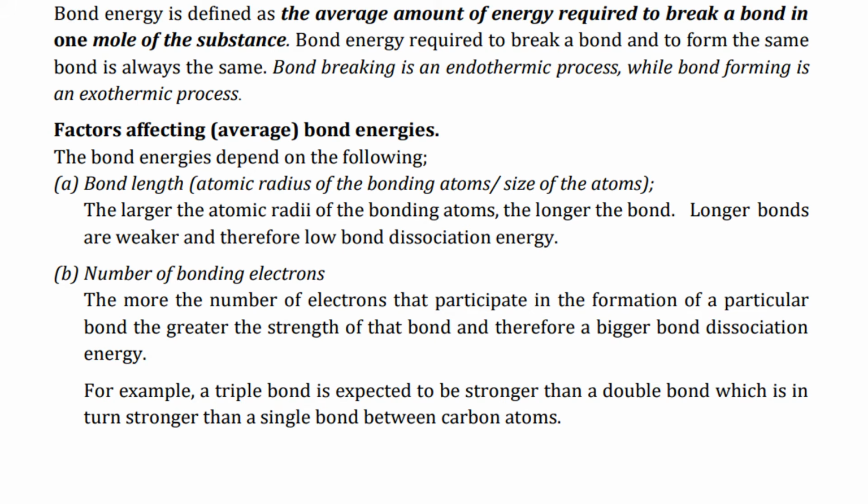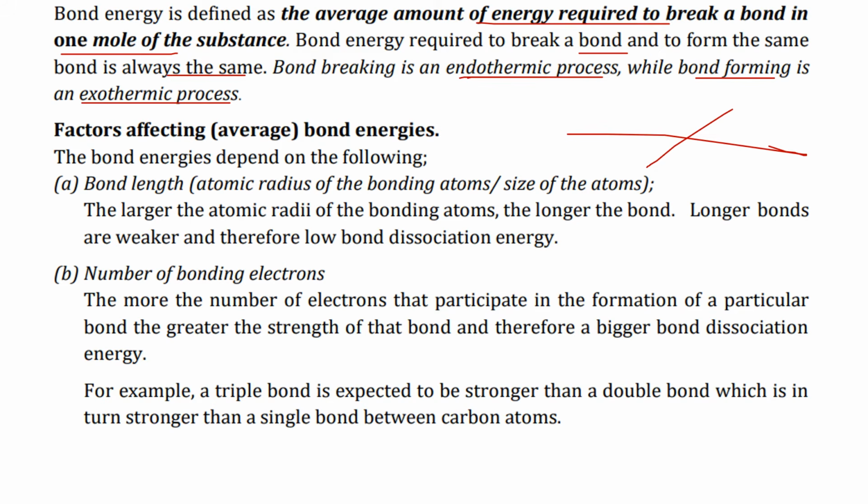Proceeding, bond energy is the average amount of energy required to break a bond of 1 mole of a substance into its constituent gaseous atoms. The energy required to break a bond and the energy released to form the same bond are always the same. Bond breaking requires energy, so it is an endothermic process. When you break any bond, energy is required, but when you form a bond, energy is given out. That's why bond breaking is endothermic, whereas bond forming is exothermic.